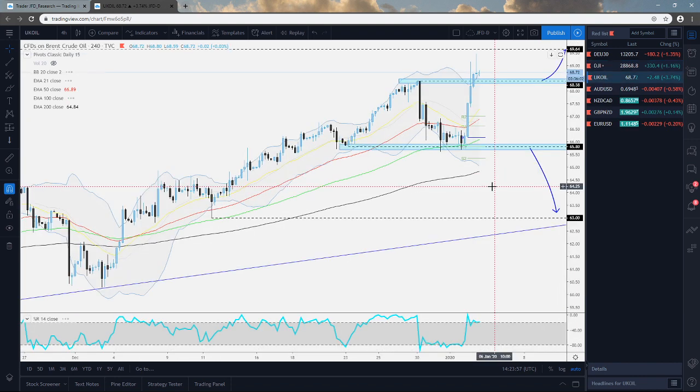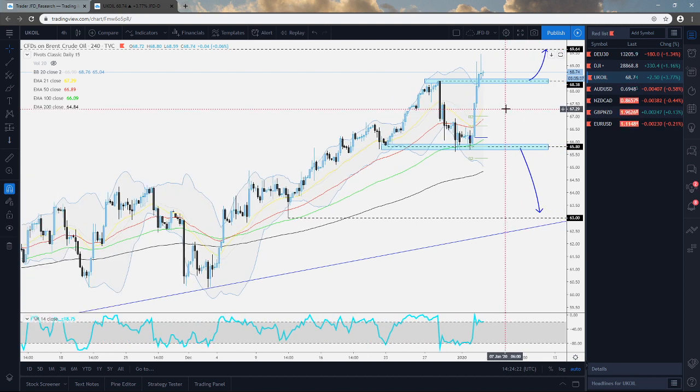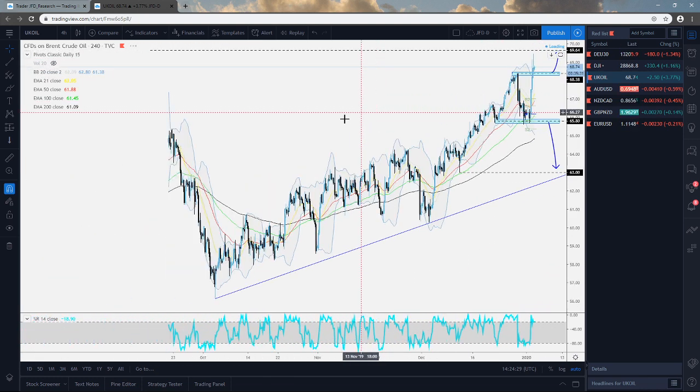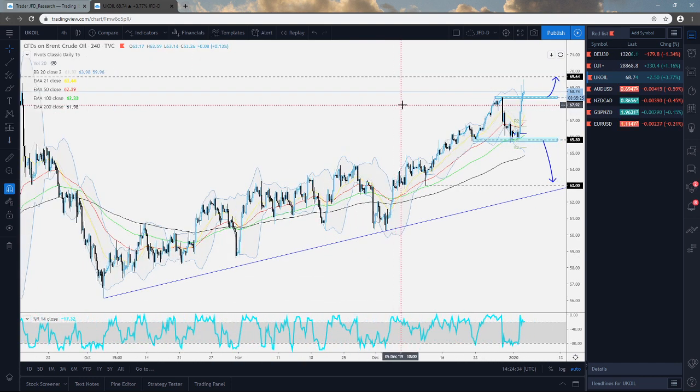Brent oil. Now, I've talked about this one this morning, and this is what I was telling you guys, that we needed to see a nice good 4-hour candle close above the 68.40 level, because we did get that spike higher during the Asian morning. But what I was saying is that we needed that 4-hour candle close at least in order to get a little bit more comfortable with higher levels. And the next area that we're going to be considering is going to be the 69.65 zone, roughly around there. That's basically the highest point of September, and of course last year. So for now, guys, keep your eyes on this level here, the 68.40.